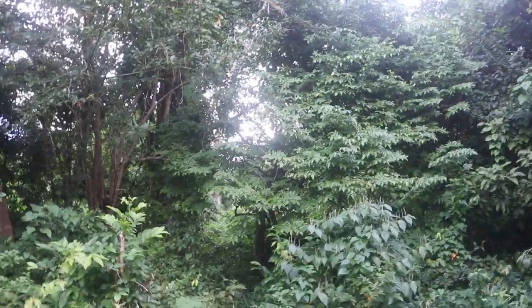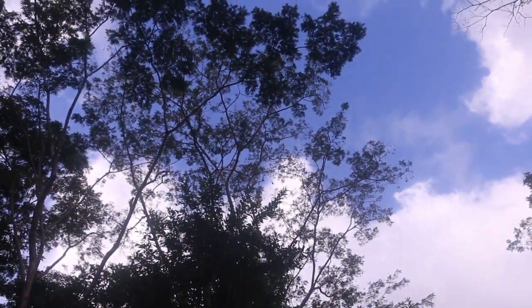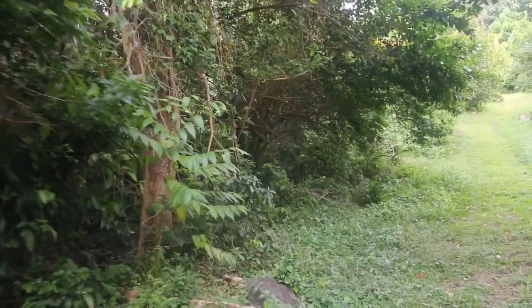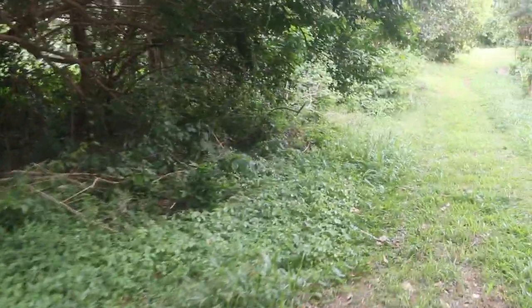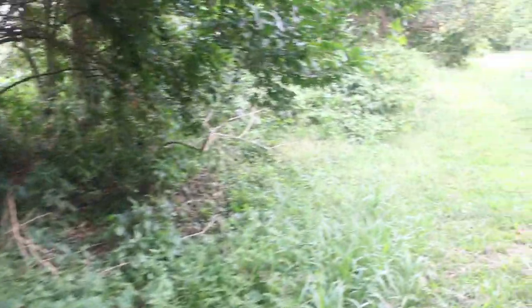In the middle is a starfruit tree, which you probably can't see very well. There's some of these really tall nitrogen fixing trees. I have not been able to nail down a species. A friend of mine said they might be an albizia, but I cannot tell. They're gigantic. And there's a skin up tree somewhere back here, which has a bunch of different names. There's a sugar apple in here somewhere, and I can't remember where it is.